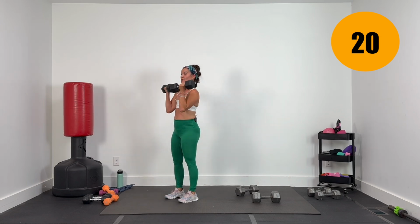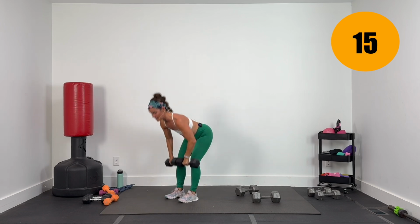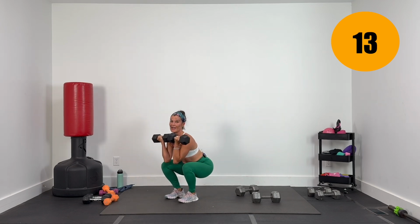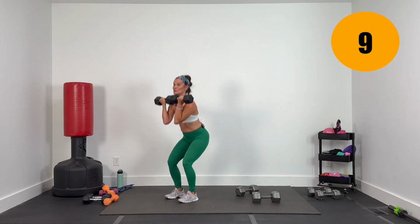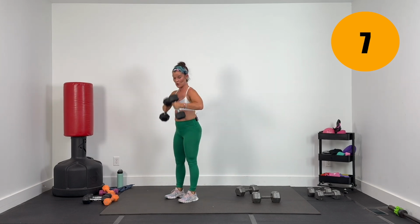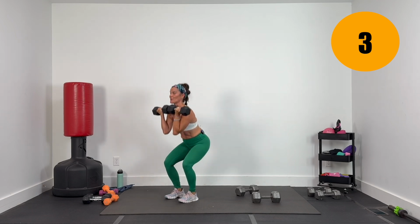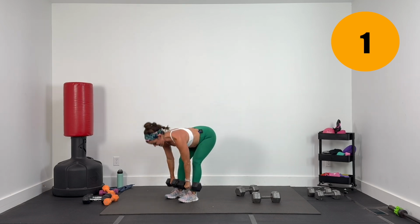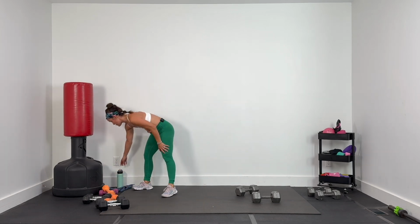Exhaling every time you come up. Inhaling as you go down. We got it. We got it. Halfway there, guys. Finish strong. This is it. This is circuit 5. We've got one more circuit. So finish strong right here. Quality reps. We've got 3, 2, and 1. Woo! Fantastic job, guys. Grab a drink.